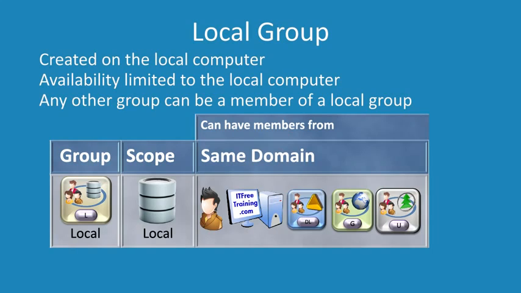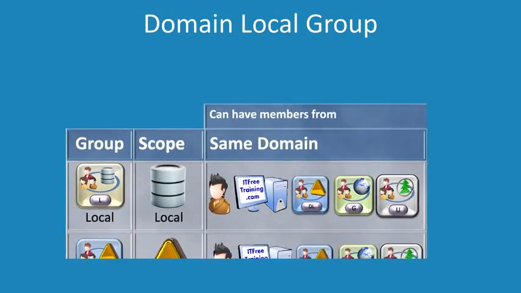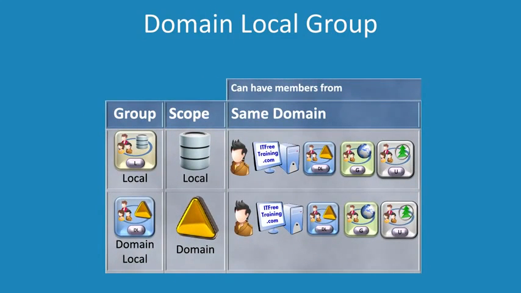For this reason, usually another group is put into the local group, or another group is applied directly to the resource that you are managing. The next group is the domain local group. This group supports all the same memberships as the local group, that is, users, computers, other domain local groups, global groups, and universal groups. Given that domain local groups membership can be administered at the domain level, these groups are often applied to the local resource rather than using a local group.